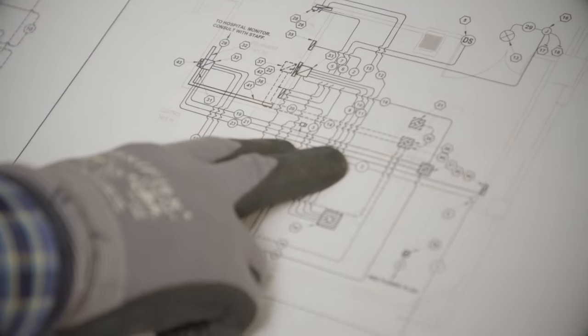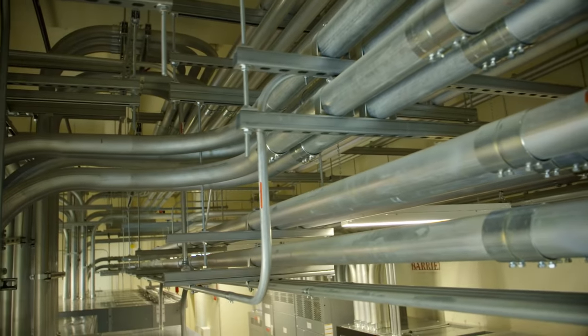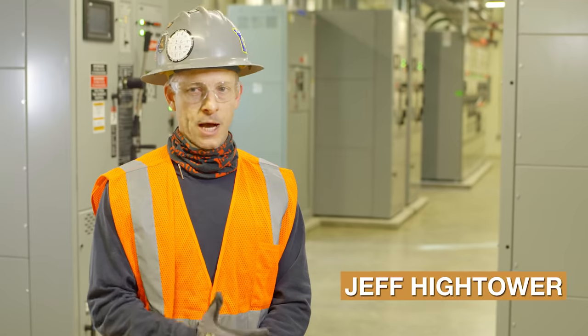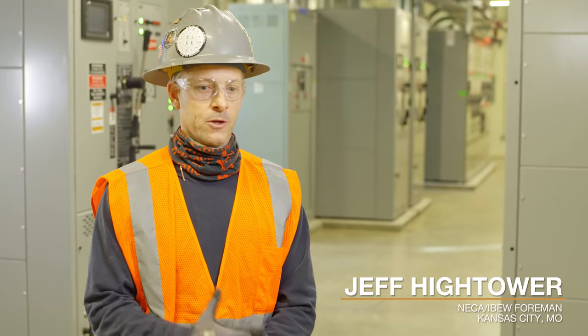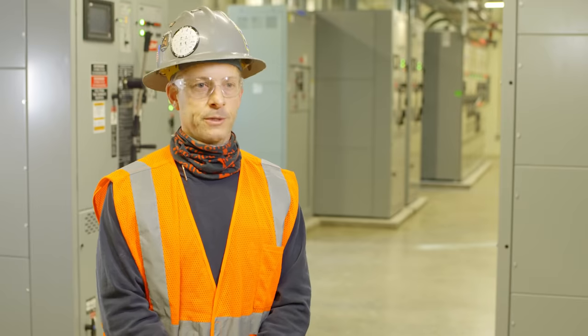The electrical requirements here are complex. It's not your average mechanical system — rather a maze of pipes and wires, currents, and voltages. The biggest wow factor for me, from an electrical standpoint, is all the power distribution we have throughout the building. We have three separate buildings as part of the research tower, and we have to get distribution from one end to the other. Our distribution network is huge — there's a lot of conduit, wire to run, and a lot of equipment.